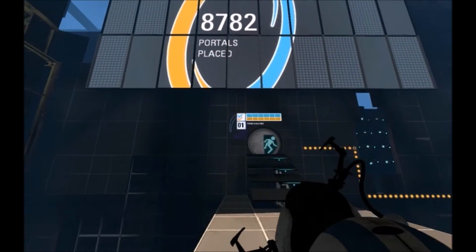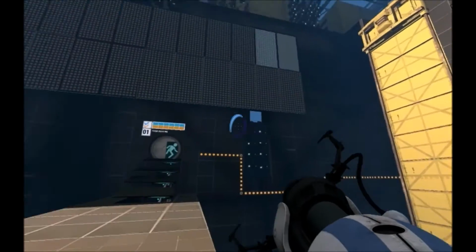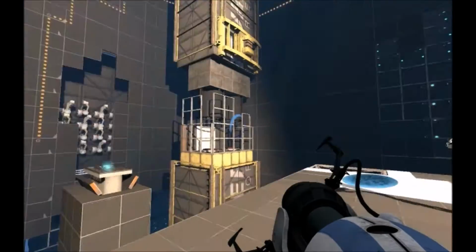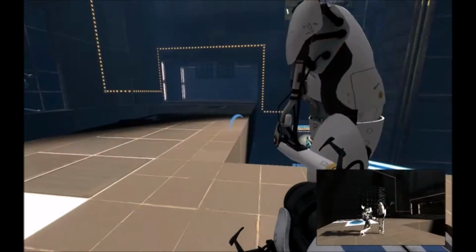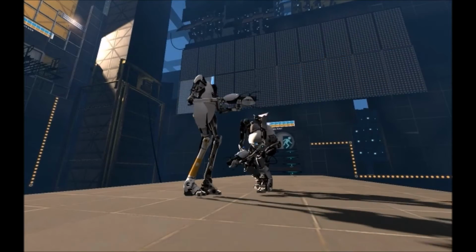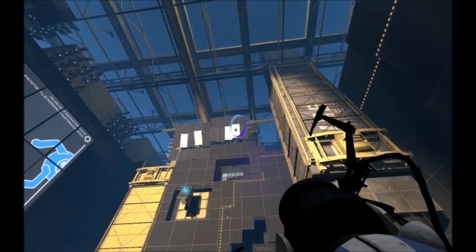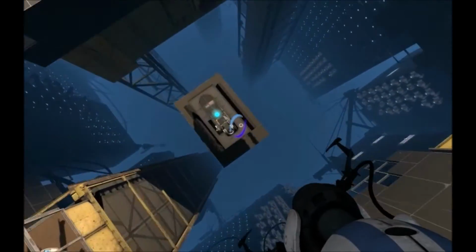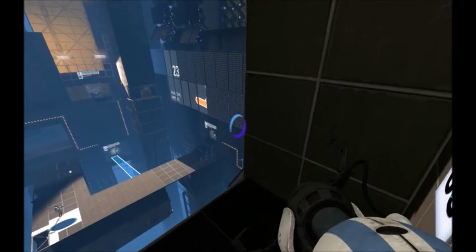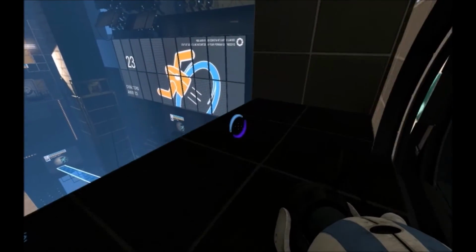87. 82. Look at our stats for the last time. Over 80-something good portals. No hugs? No, we need to fix that. We need to do one hug. There we go, we got at least one hug in. 93 portals we went through. And 23 disasters, aka saving yourself.